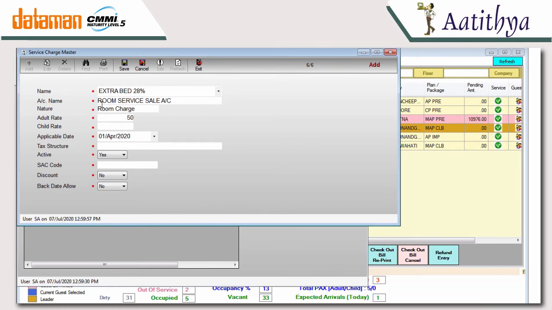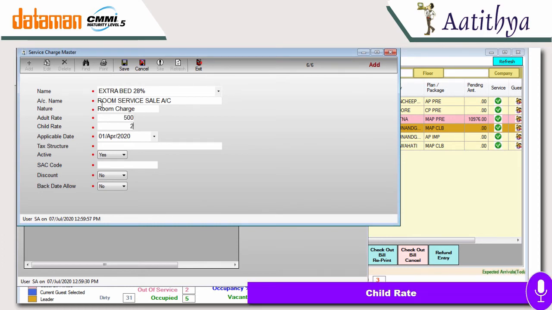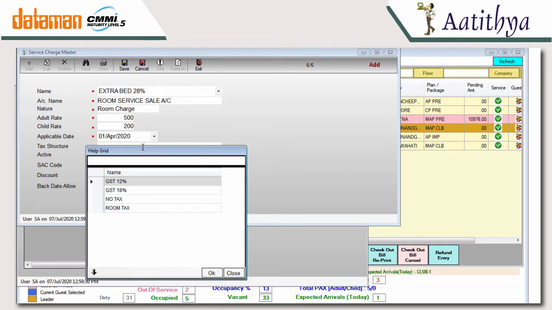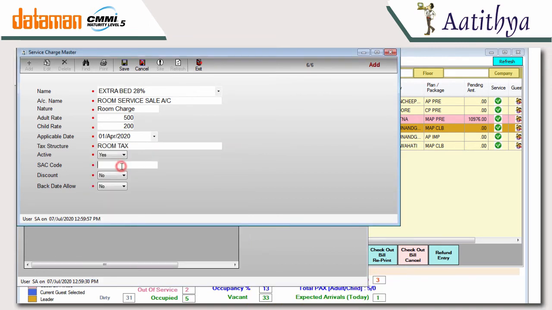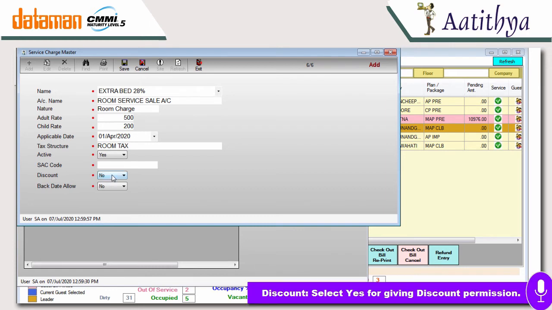Enter adult rate. Child rate. Insert date from which this charge is applicable. Select applicable tax structure. Insert service accounting code. Discount. Select yes for giving discount permission. Backdate allow.